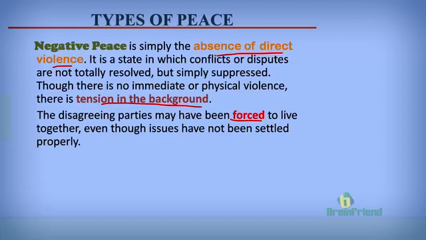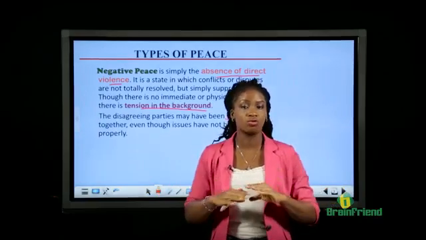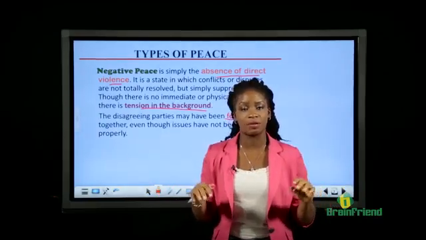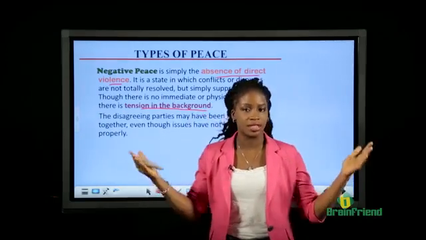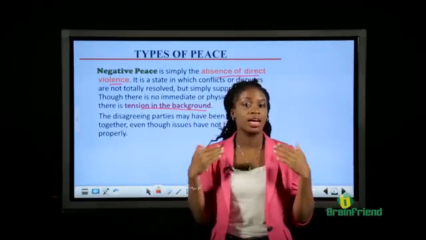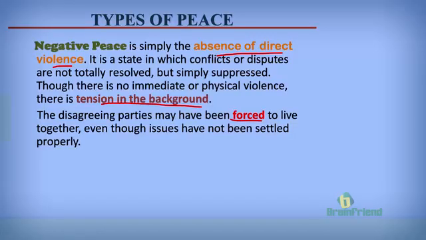For example, now in a community, we have two parties that are fighting for power. These two parties probably have their leaders, and maybe the armed forces or the police can come to restore peace to that environment by arresting their leaders. Of course, since we have the armed forces in that environment now, they are going to stop fighting. But then, have their conflicts been resolved? Have their disputes been resolved? No. So that is negative peace.